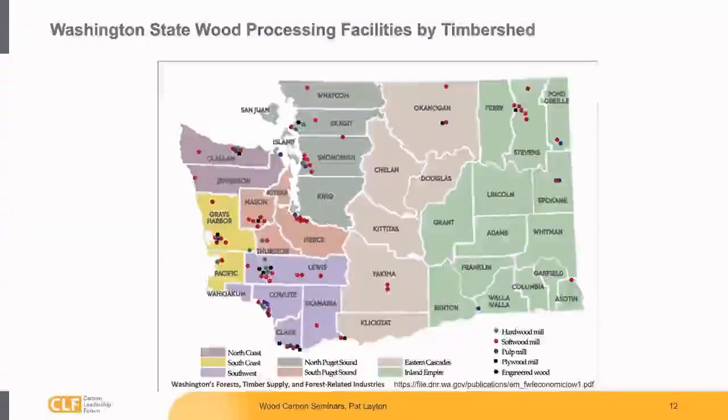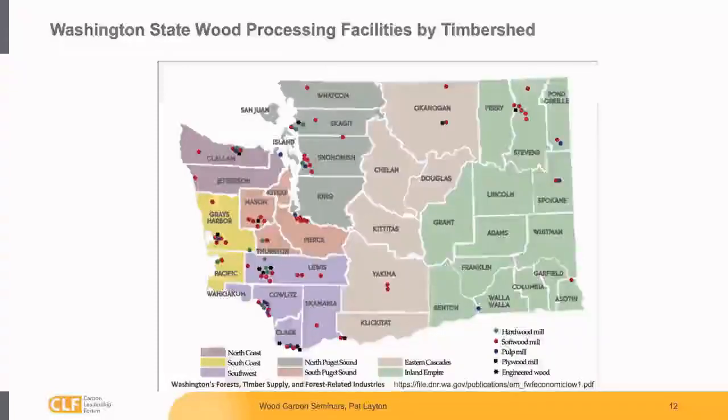Just to give you an idea of what that looks like in the Pacific Northwest, I pulled up the distribution of sawmills in the Washington State area so that you can see if there's a collection of sawmills, there's obviously wood in that area. And where you have lots of sawmills, you have lots of wood. And again, most of that wood is only going to travel a short distance to go into those mills, and the wood baskets are large enough to handle those. I will say that since 2009, the number of sawmills has gone down, and more efficient and effective sawmills have been built.